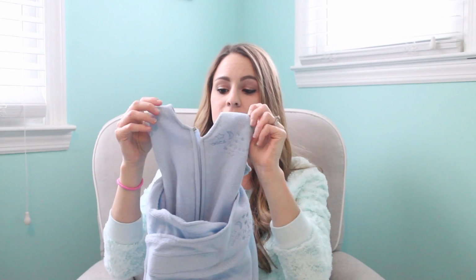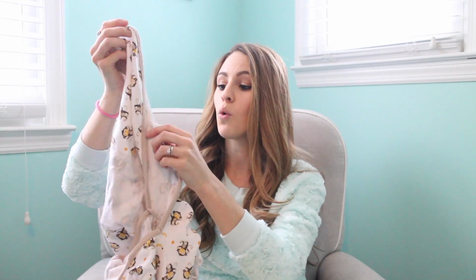So I went from this, which is newborn size, to this. Now this I could not find in a bigger size, so I just had to get a regular cotton one, which is my least favorite swaddle that I've ever used. This swaddle, you better be explaining how you use this to your husband or your mother-in-law or your mom. This thing is confusing. So what you do, there's no zipper in this.